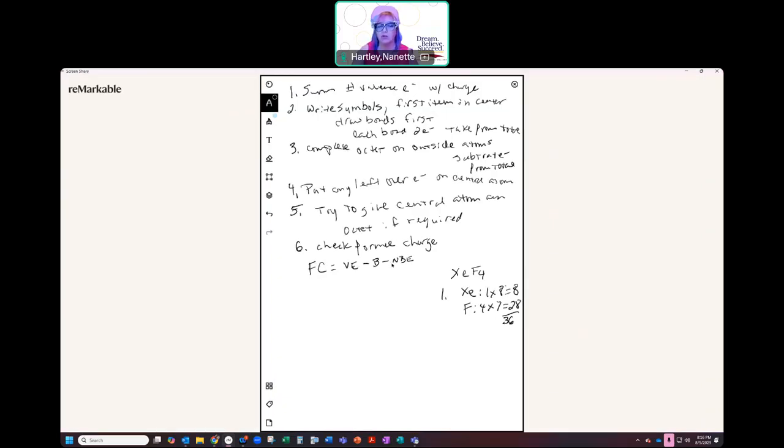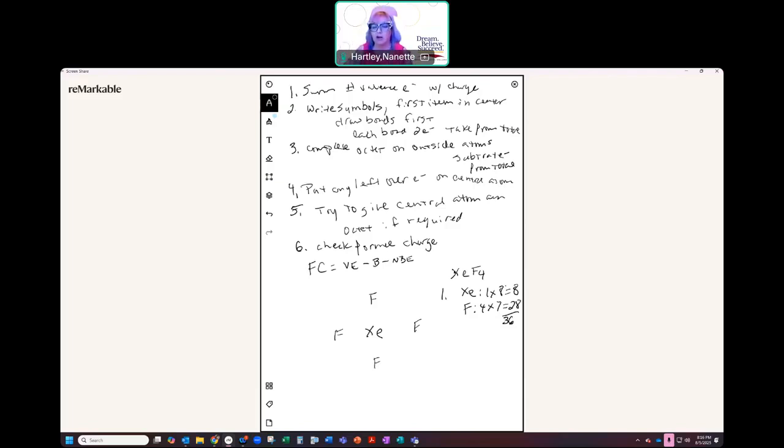So when I go to do the formal charge, I have that. Now I know the total number of electrons that I have to put in this. And I know the formula, so I know where everything should go. So the first thing written should be the thing in the center. So Xe is going to go in the middle. I have 4 F's, so I'm going to write them around the outside. It doesn't really matter where I put them. I have a natural tendency to put them as far away as I can get them from each other.